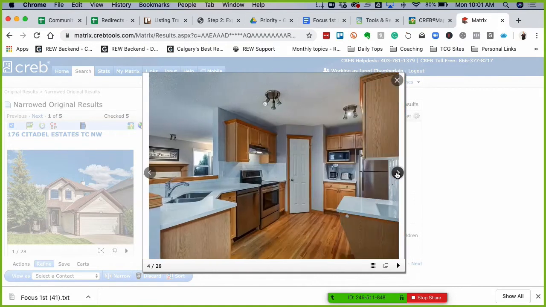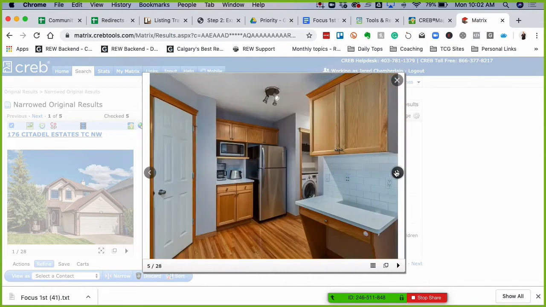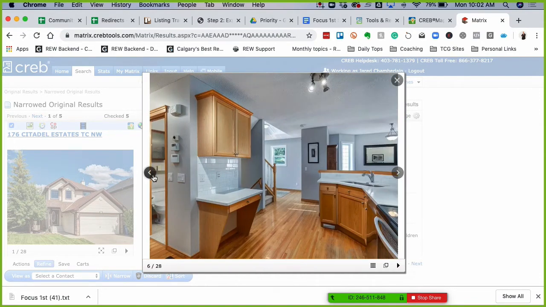So this is one of the nicer places. The things I'm always looking for are: are the cabinets original? Is the flooring original? Have they updated any countertops? Like what have they done to the place? It's small.